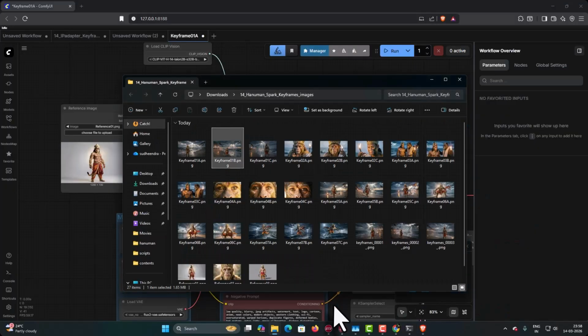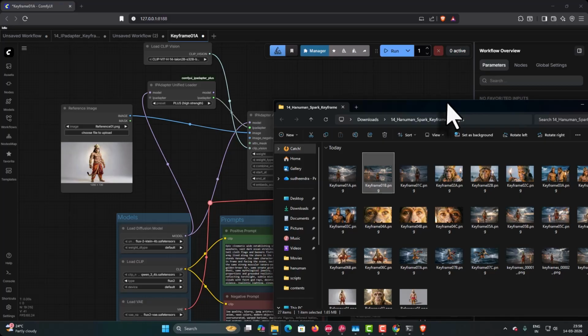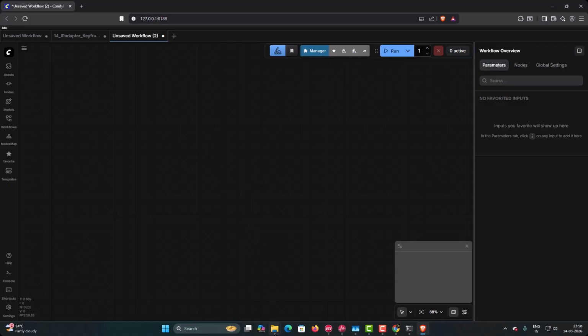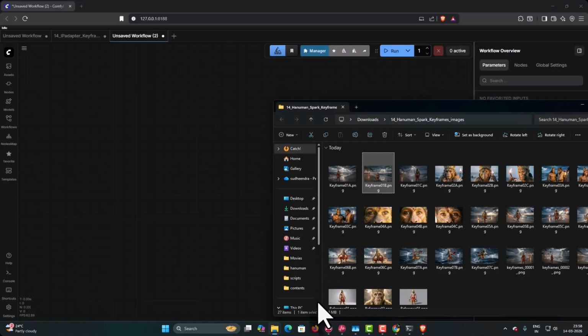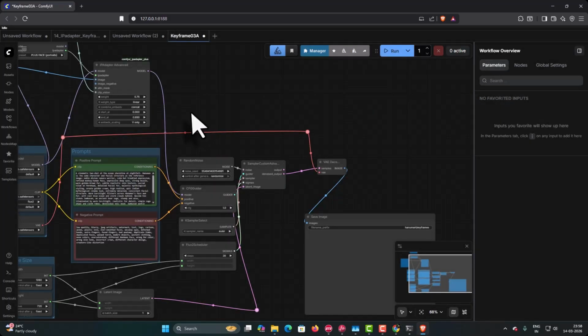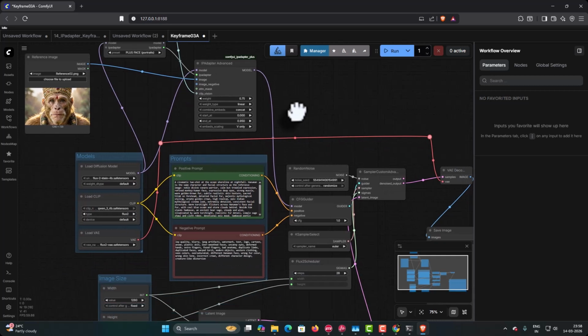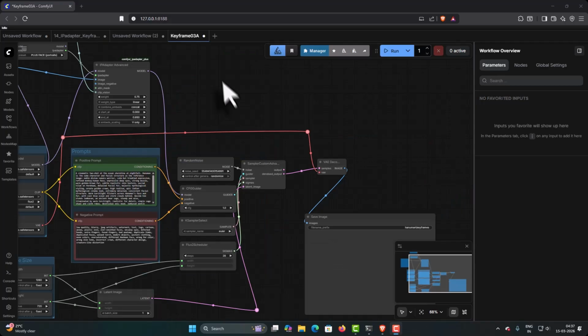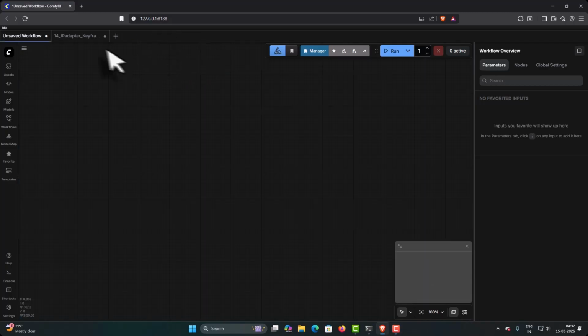You can take the downloaded images that you have just now unzipped, and create a new workflow here. You are seeing I have created a new empty workflow. I will come back to my unzipped folder and select any of the images and just drag it. You can see its complete workflow along with the prompt we had used to generate this image. I have provided you both the prompts and the images so that you can drag and regenerate these images. Now I will close all these excess workflows here.